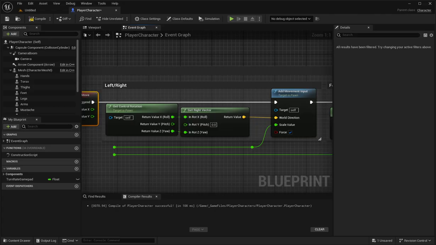Alright, ChatGPT is not very smart. It's confusing itself now. Oh, so it's just going to zero out the pitch? I guess that's no, you can't do it that way. No, don't do it that way. Make a rotator. I am reusing controller rotation. Oh god, this thing is bad.